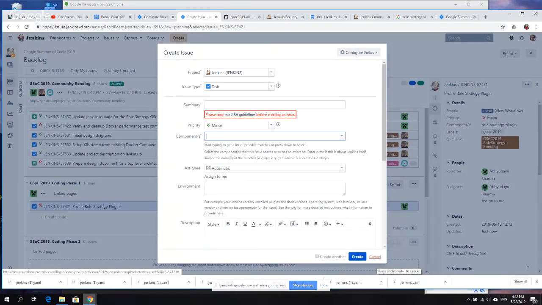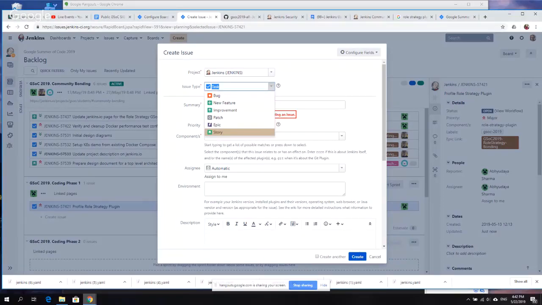For the sake of simplicity, personally I use epics and stories, and the other types I almost never use, because they don't behave well in the swim lanes when we start sprints. Maybe it's something specific to your Jira.